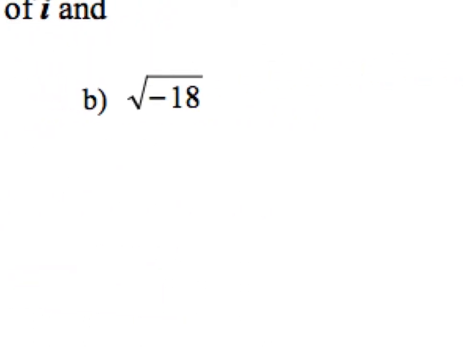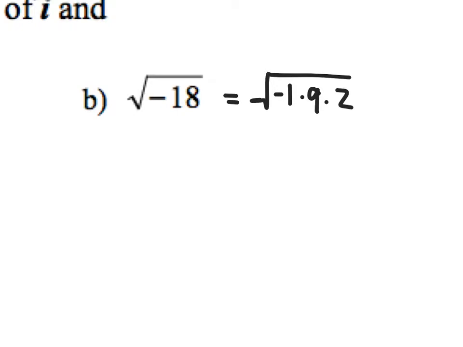Part B is the square root of negative 18. I can't take the square root of that directly, so let's break this one up, because we're going to need to. Let's rewrite this as a square root, put my negative 1 out here, times the square root of 9, and then 2. Why I did this is because I can take the square root of 9. 9 is a number that goes into 18.